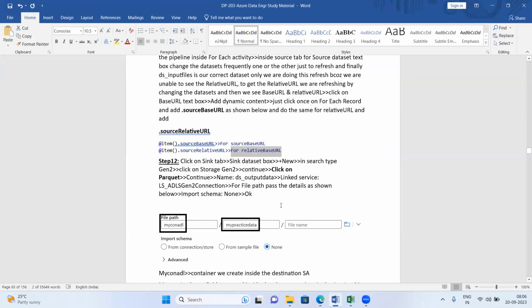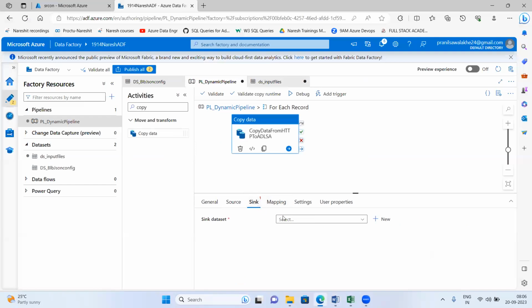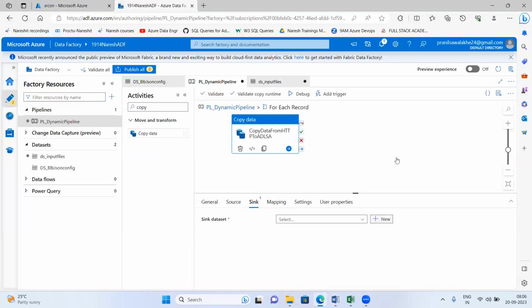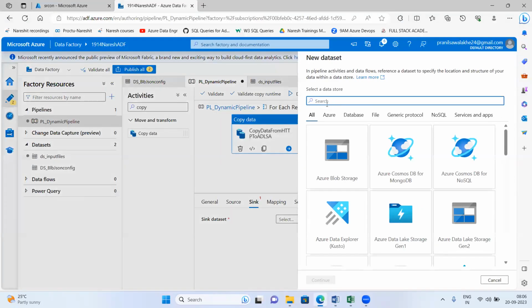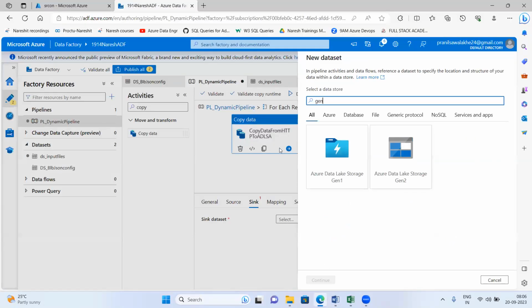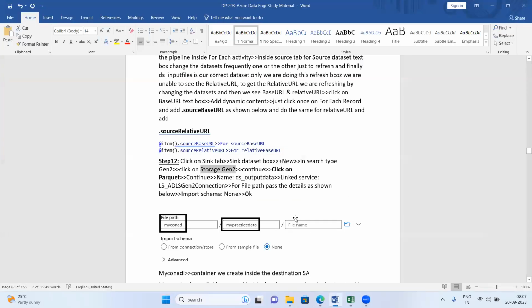Click on sink tab, sink dataset box, this one. Then we have to click plus new and set the dataset here. Our destination is in Gen2, the Gen2 storage account. So type here Gen2, click on continue.